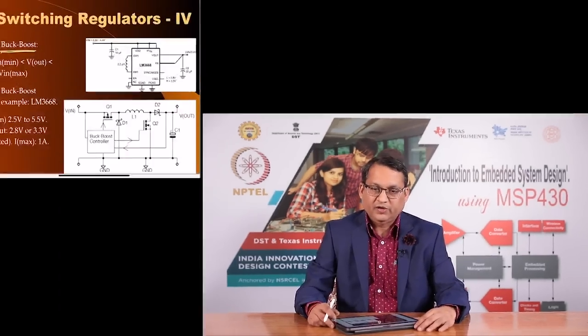So, if you are going to regulate this battery voltage, you have to use a buck boost regulator, so that when the battery is fully charged, the regulator operates in the buck mode. As the battery gets discharged and tries to fall below 3.3 volts, the regulator seamlessly switches into the boost mode and continues to supply 3.3 volts.